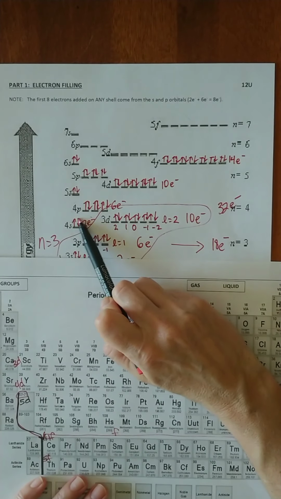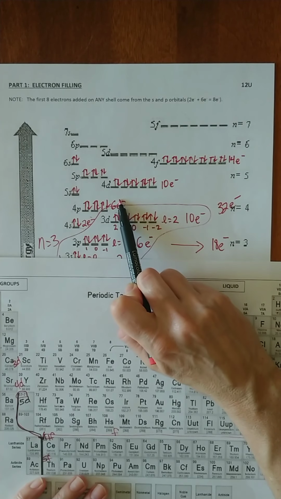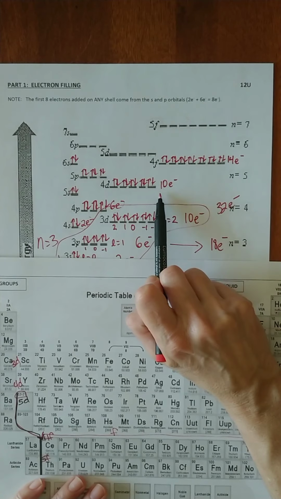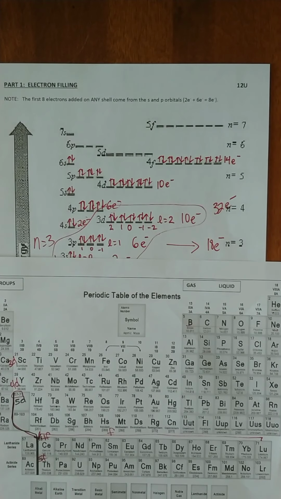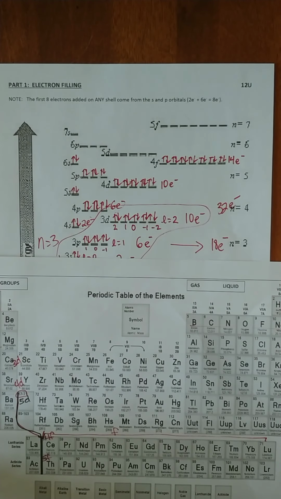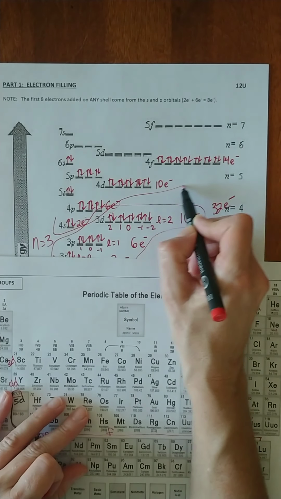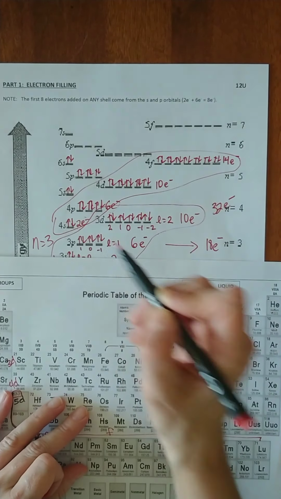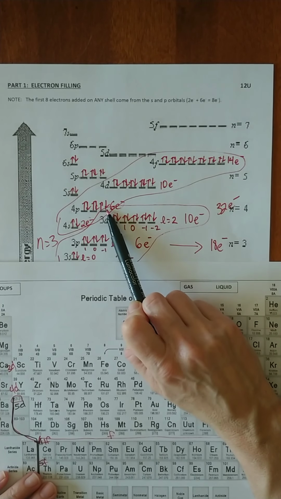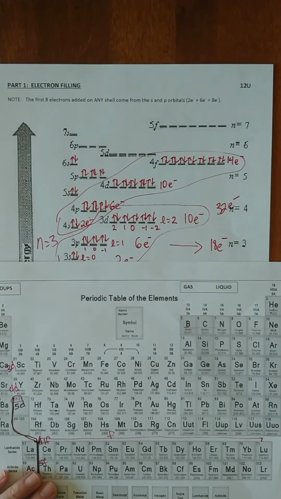So now you have 2, 8, 18, plus another 14, which gives you the number of electrons that you need, the 32. So when you look at that shell, look at how big the volume is now. So the reason why you can get 32 electrons is because you get 2 from the S, 6 from the P, 10 from the D, and 14 from the F.